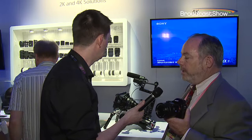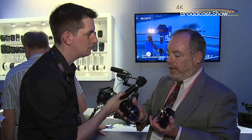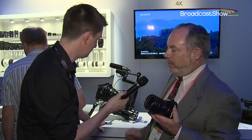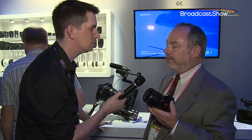HDMI terminal. Another great advantage of this camera, as well as our other E-mount cameras, is we have a lens mount that's very friendly to not only our lenses, but a variety of other lenses. You can see a CP Zeiss Prime here, full frame coverage in native E-mount. And you can use adapters for numerous other mounts, so it's a very lens flexible system. So very compact, very lightweight, appealing to photographers and videographers alike in terms of its unique characteristics, and that's the Alpha 7.